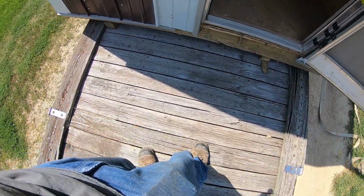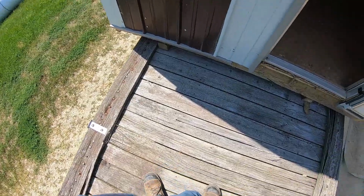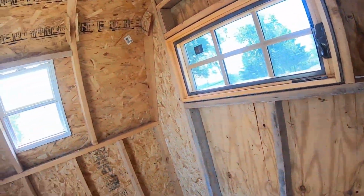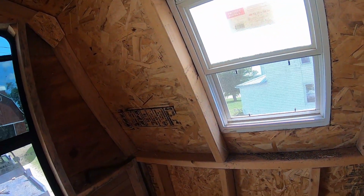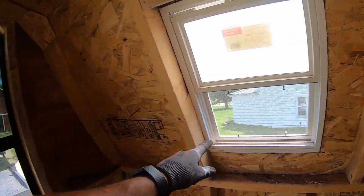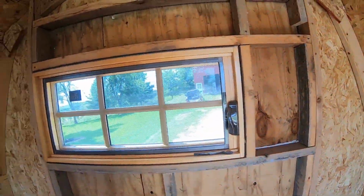Wow. We probably should replace that floorboard. We'll hop in, and here's our shooting lanes. So we got a shot right here, shot right here, shot right here, shot through here.